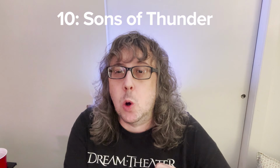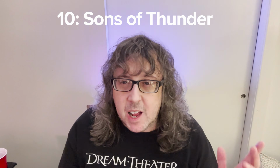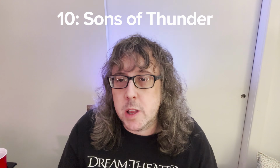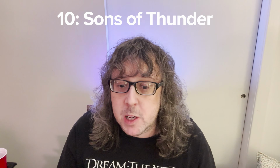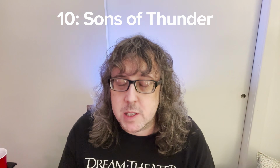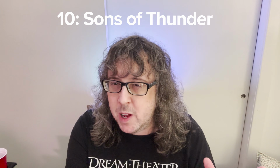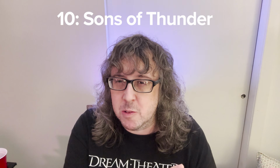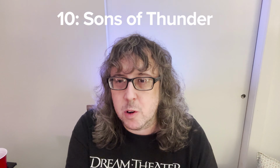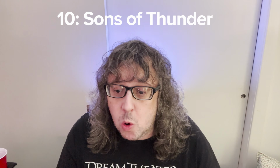Next comes track 10, Sons of Thunder, and this song contains a guitar solo from Glenn Tipton. I like the song. It's the shortest song on the album proper. It's only 3 minutes long, and the main riff is good. And then in the chorus, there's a nice call and response with like a gang vocal type background. And Halford says Sons of Thunder, and then you hear someone, probably Halford, say Sons of Thunder, the call and response. I like that little part in the chorus.